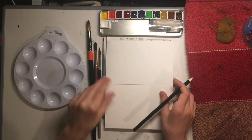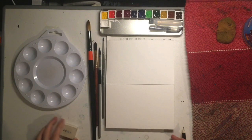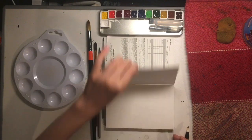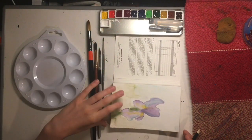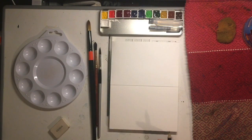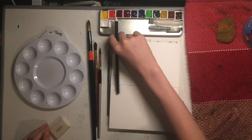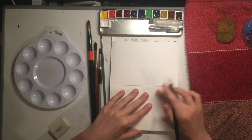I actually have a block of paper, and I'll explain what I'm doing with that, but this is just a painting that I did earlier that is flapping about. I never finished this, that's why it looks a little plain, but I will eventually finish that and post that on our Facebook page. It's called Happy Bee Art, if you haven't seen it already.